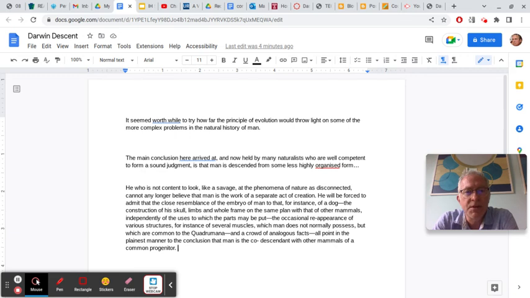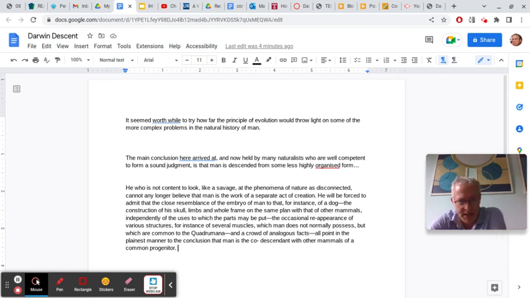And this book, which comes 12 years later, 1871, is the application of that theory to our species, the species human being, what he calls man in the speech of the 19th century, meaning, of course, all human beings. That it applies to us too. And that was obvious from The Origin of Species in 1859, but now he's making it explicit. And, you know, that's still very sensitive material 150, 160 years later. I mean, my goodness.